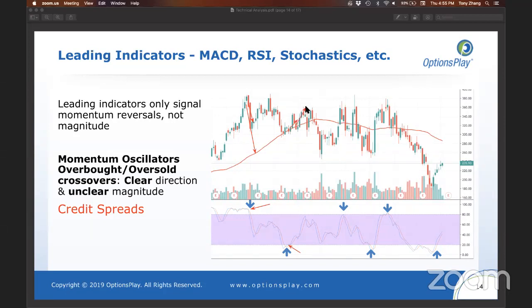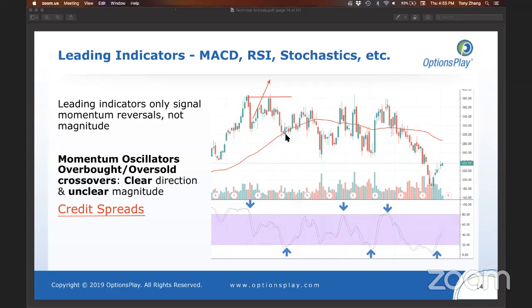And that's an important thing to remember. So when you're trading using momentum indicators, it's almost always you should use credit spreads, because when you get a sell signal, what that usually means is that you've reached a local top, and the stock is unlikely going to exceed that local top. Same thing when you get a bottom.